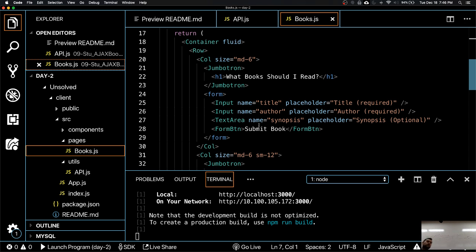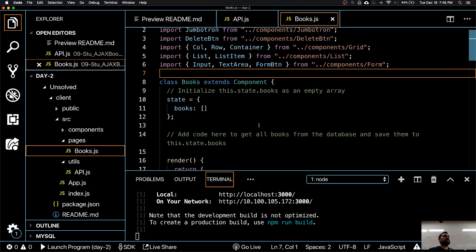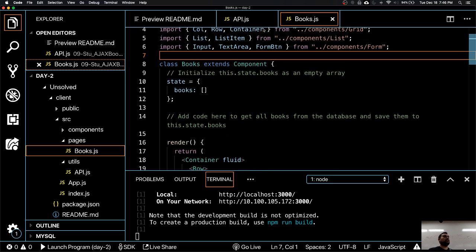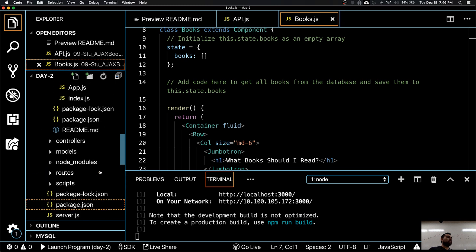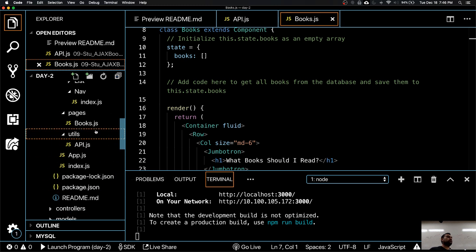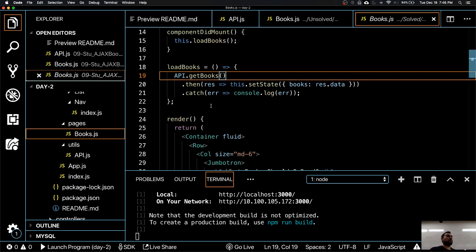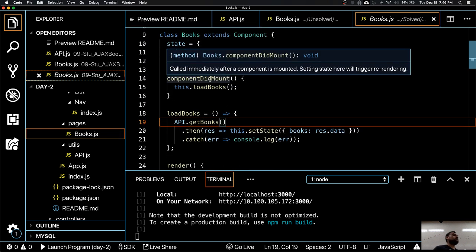The point of this was to make sure you guys understand every time you want to load a component the first time, any code that has to go there should be in your componentDidMount. Okay? All right, any questions on this?